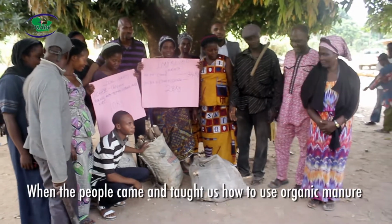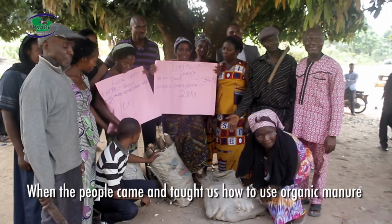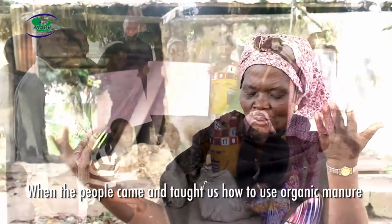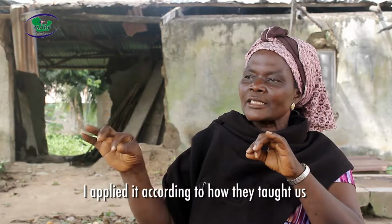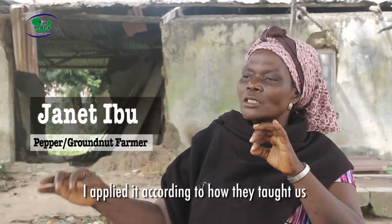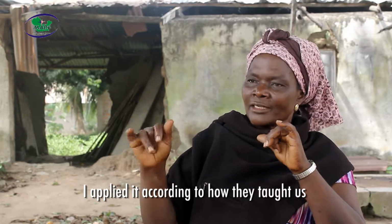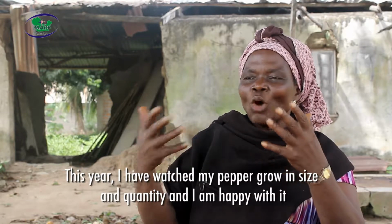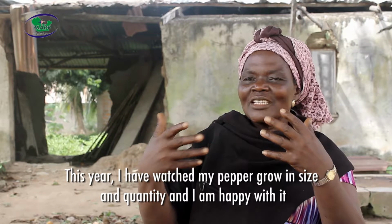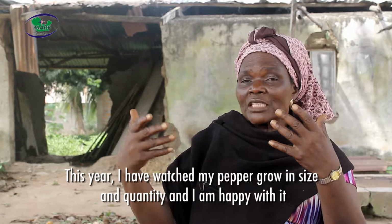When this product came, and they started coming here to teach us how to use the product, that is organic manure, I started to apply it at the nursery stage, from the first day to 15 days, to 20 days, to 25 days, to 35 days. I applied it like that. I saw the growth of it. I got mulch this year. I'm happy with it.